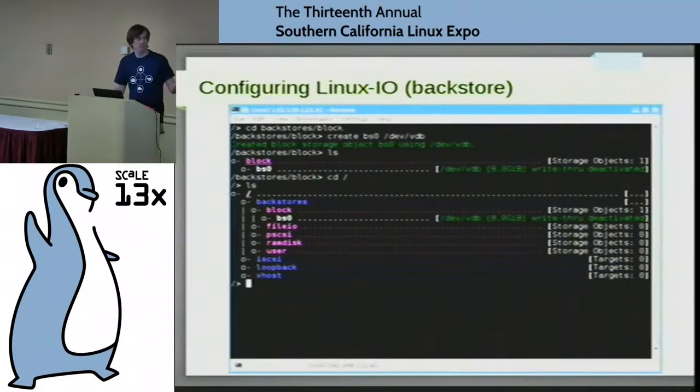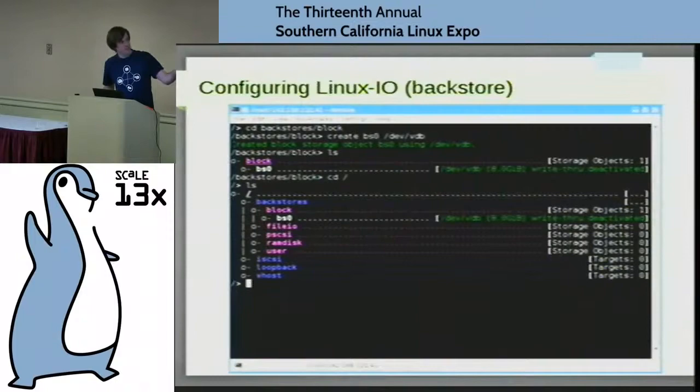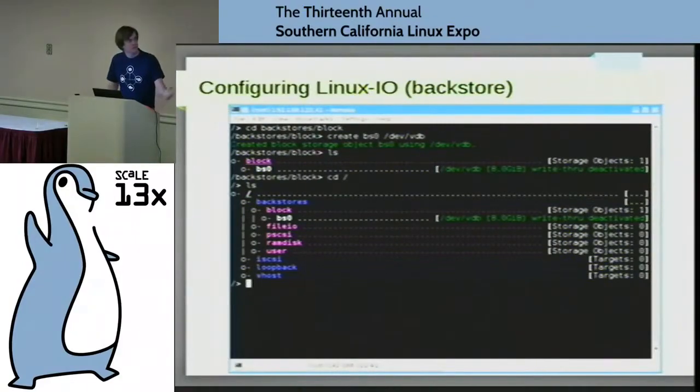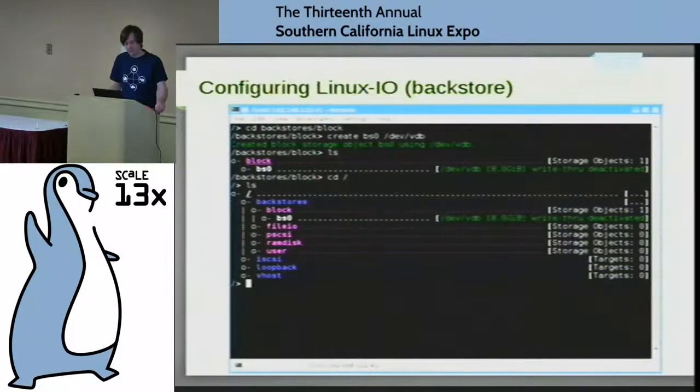So in this example, you can see in the target CLI prompt, I change to the backstores /block area of the config, and then just type the command create, and then a name for this backstore. I just call it BS0, and then the block device, which is /dev/vdb. That's it, and now that's added.